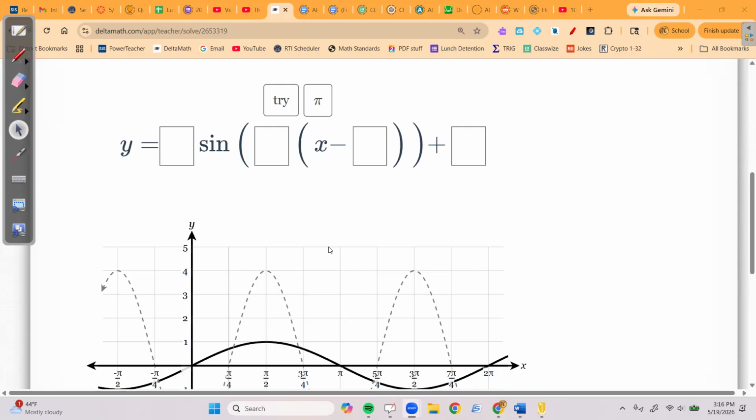Yeah. So these are what the level five problems look like. I don't know about level four. I think level four has phase shifts also, but the reason you know there's going to be a phase shift is because of the box next to the X, right? So that X minus, that's going to be part of the team of things that makes our graph. But when I say phase shift, if you go to the help section on Delta Math, they're going to call it a horizontal shift. So you can call it that if you'd like to.